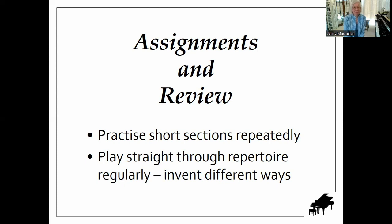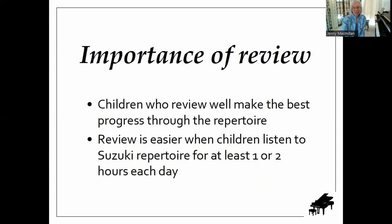Invent different ways of reviewing. Vary the speed, exaggerate the dynamics, change the articulation. For those of you with portable instruments, try playing a piece in every room in the house or sitting on a different chair for each piece.